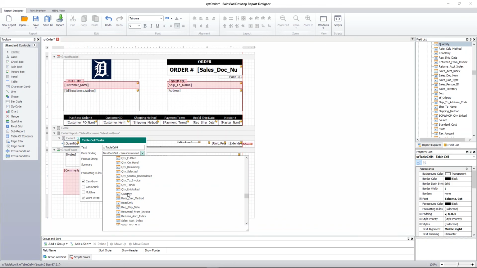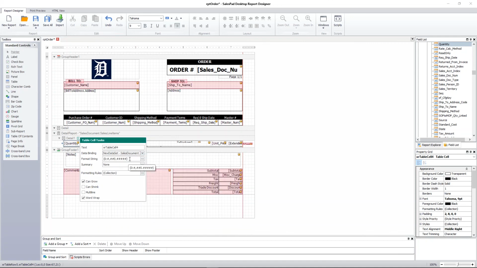So for example, if my first line on my order was an A100 and a quantity of 10, it would literally print that quantity for every single item on my order. So again, what you'll want to make sure you do is when you are doing data bindings for sales line items, I'm starting with sales document, sales line items, and then going to quantity.